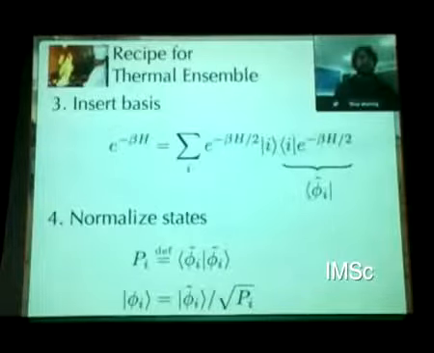Yes? So Shanai has a question. A different way to look at what Pascal is asking is, suppose instead of dividing by 2, I make it beta times alpha h, where alpha is some number between 0 and 1, and beta times (1 minus alpha) h on this side. Then you don't have the advantage that the bras and kets are the same, the states that you get by acting with e to the minus beta h. So 2 actually gives you the advantage that both these states turn out to be the same.